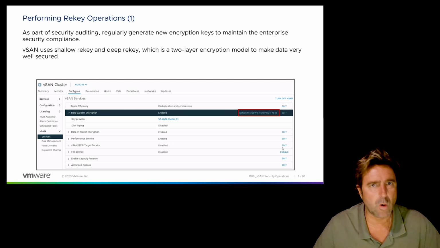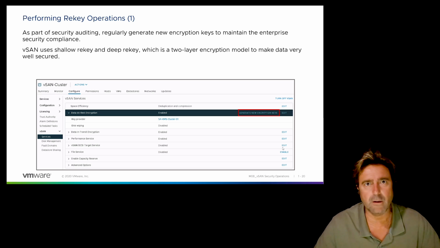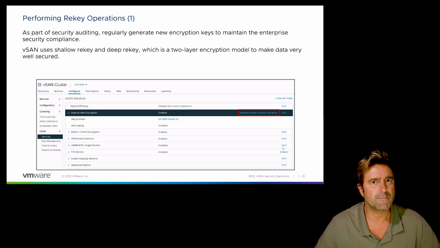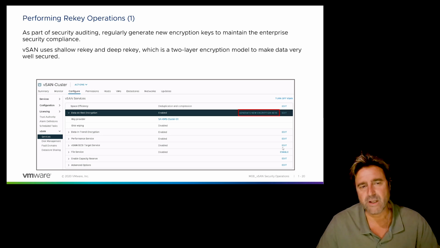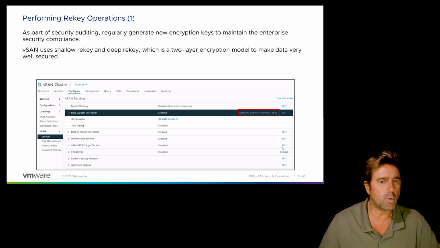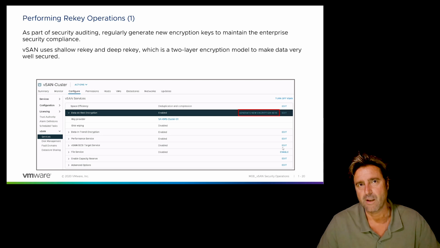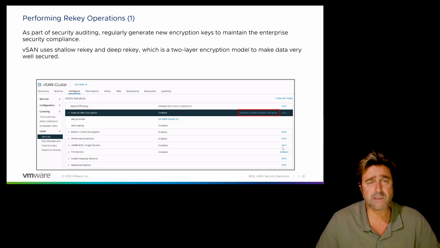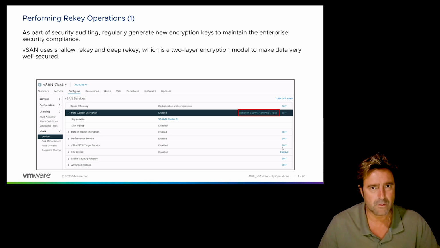Now, depending on your requirements, you may have to here and there perform a rekey operation. And you have two types of rekey operations. As you can see in this page, on one hand, you have a shallow rekey operation. On the other one, you have a deep rekey operation. Every time you do a deep rekey operation, that requires a brand new DEK. So again, that will take a while. On the other hand, in most cases, a shallow rekey operation will suffice.